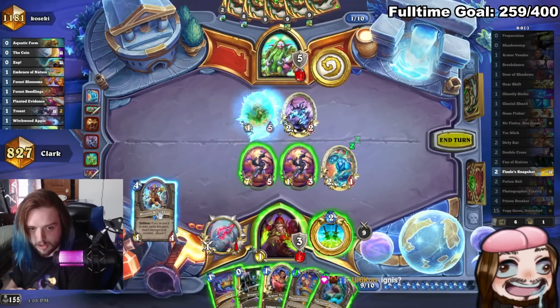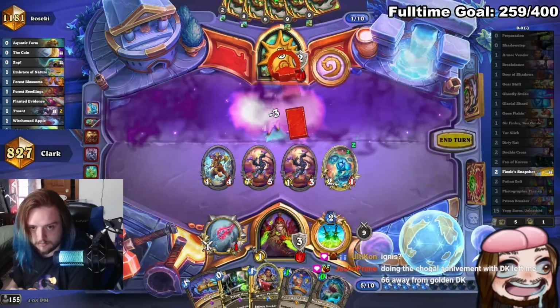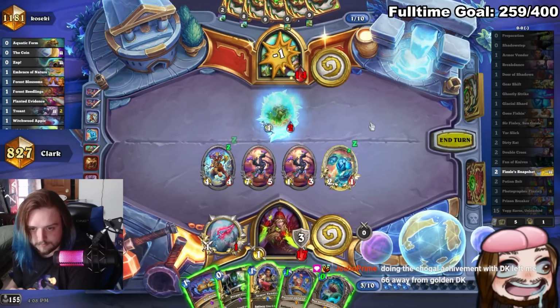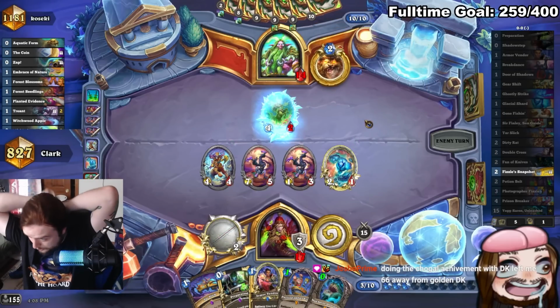I guess I could just go ahead and Prison Breaker here just to throw it out of hand. Unleash a new rage. Here we go. Yeah, dude, we win. We actually just win. Who needs Ignis, actually?